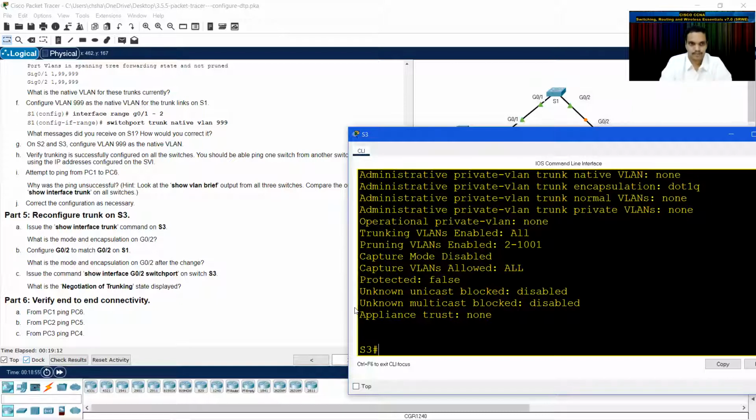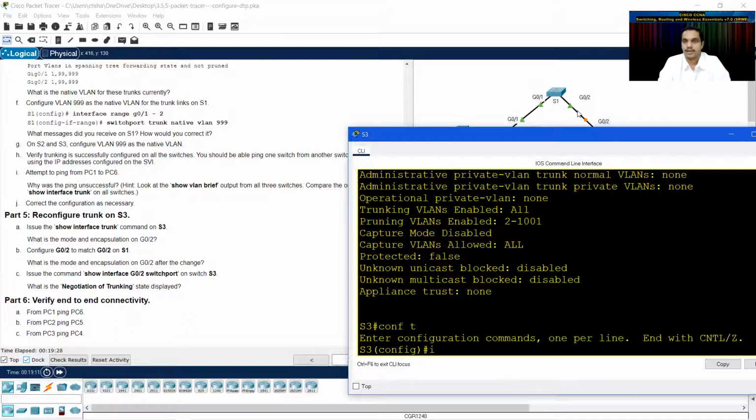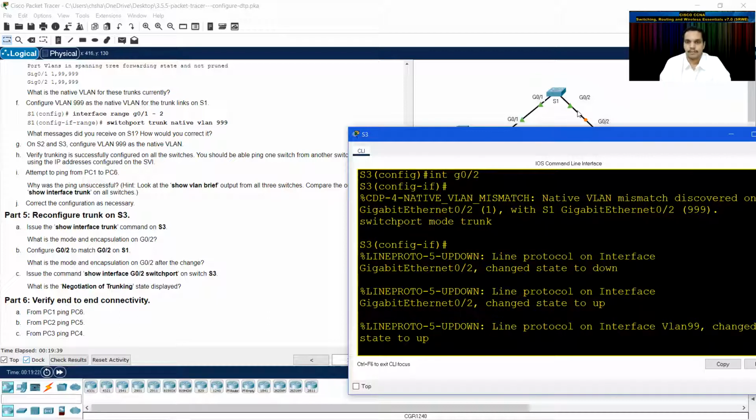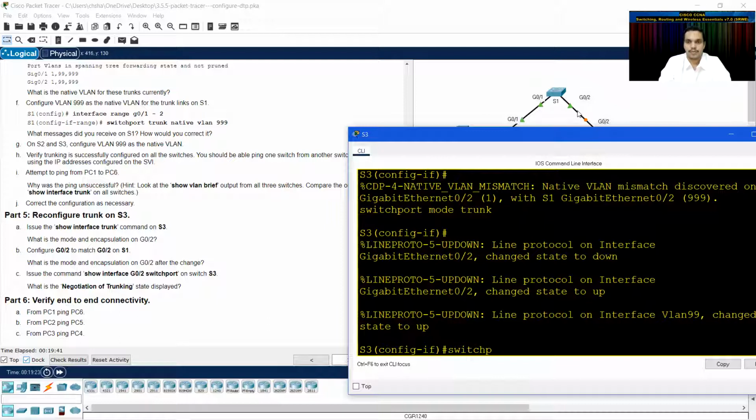Now let us try this. For this to happen, what I need to do is configure G0/2 to match G0/2 on S1. If you remember correctly, on S1 we configured this particular interface to be a static trunk. So configure interface G0/2, enter, switchport mode trunk, and switchport nonegotiate.